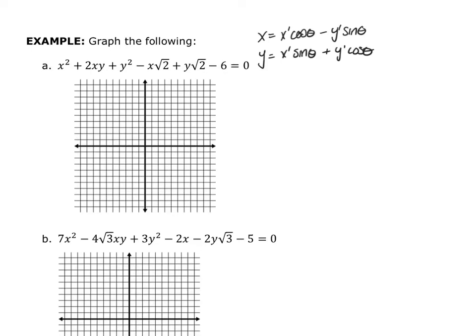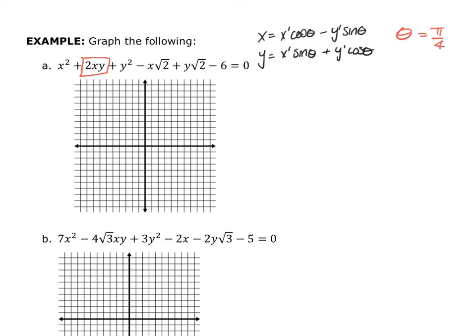So from yesterday, we know that our angle of rotation for this particular example was pi over 4. I am going to replace my x's and y's with these equivalent equations, and the reason I want to do that is because this equation does have the xy term in it. If it didn't have the x times y term in it, I would not do this. I would just go ahead and do my regular conic type of completing the square and such.